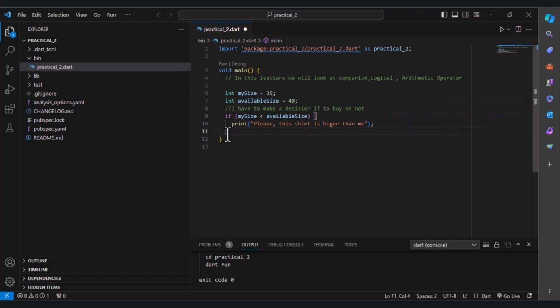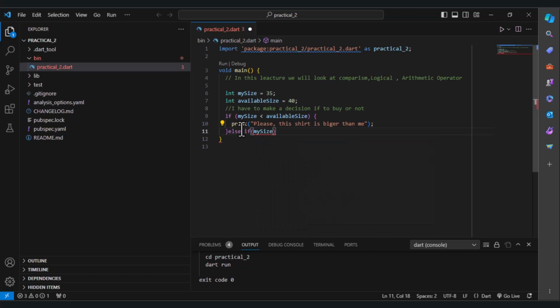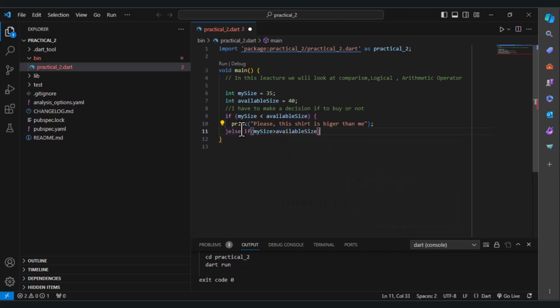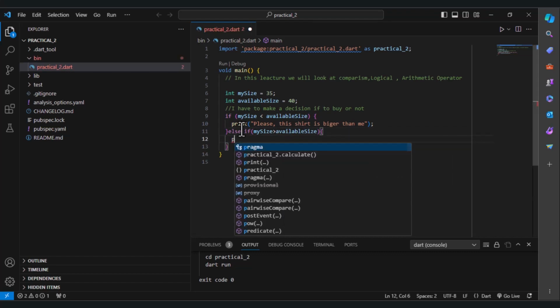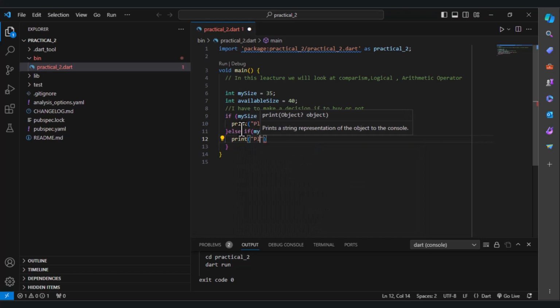Now I want to try another scenario: else if my size is greater than available size, I'll print, so I'll tell the vendor, please, this shirt is too tight on me.